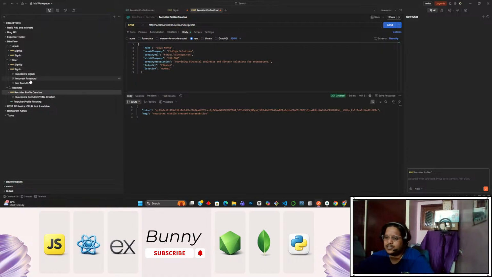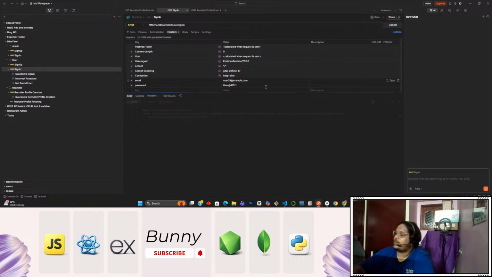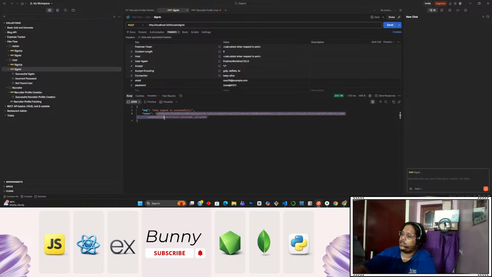Wait a second. Sign in. User 9, 9, 10, 11. Send. Copy the token again. Repeat the process. First copy the token.